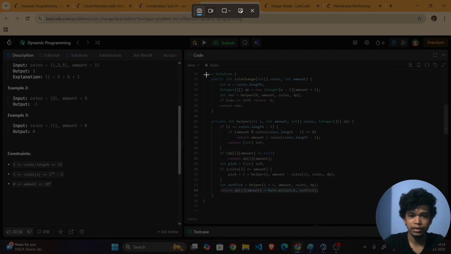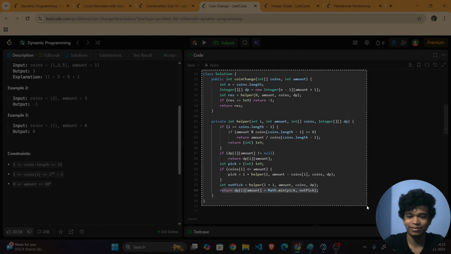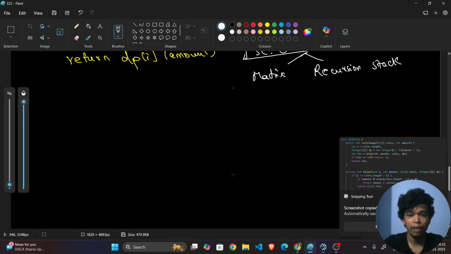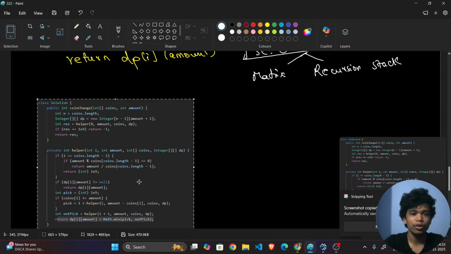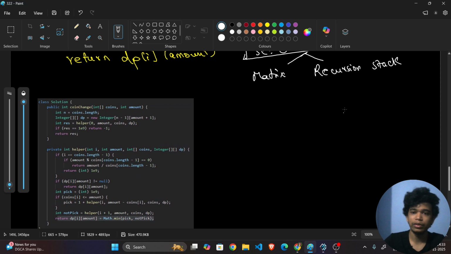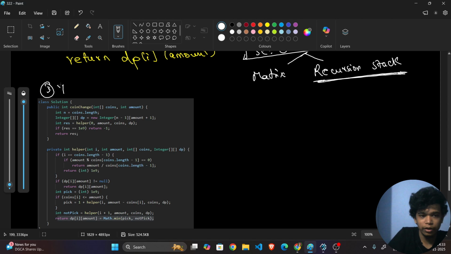So let me take this. We can further optimize it. So the next step of optimization is tabulation. If you already saw my DP series, then you can know it. If you are new, then I'll be telling you why we are doing a tabulation. See here, this recursion stack is one of the factors that is affecting my space complexity, right? So if I just remove it, then that's going to be my additional advantage for space optimization. So the third step is going to be tabulation.